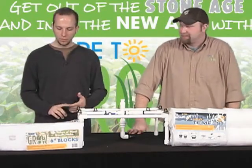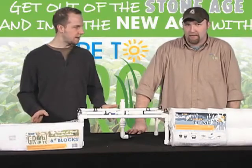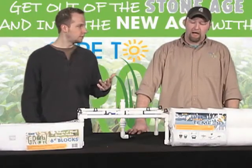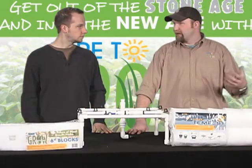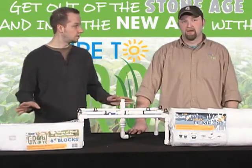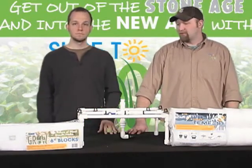What are the good and bad things about the raft system? Everything is good about it, except that it is somewhat energy intensive — you have to run the pump and the air pump 24/7, so your electric bill will go up. It's a little more expensive than a standard flood and drain or top drip, but other than that, it's good stuff all around. Performance-wise, it's a pretty performance-oriented system.